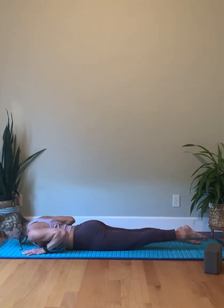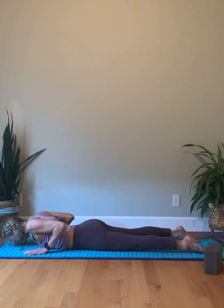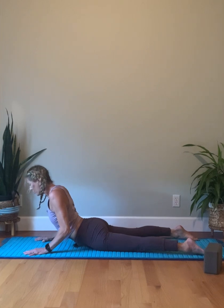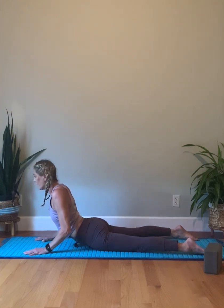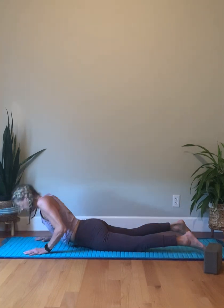Tops of the feet to the ground. Keep your hands where they are. Shoulders roll back, tuck the chin, peel the heart off the ground. So if you prefer Sphinx Pose, take your arms forward again. Forearms down. Exhale, roll down. Push back to Child's Pose.